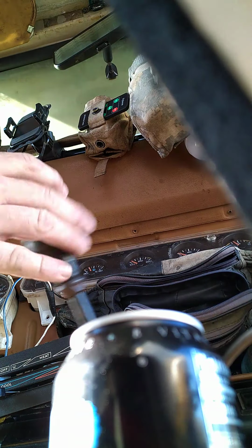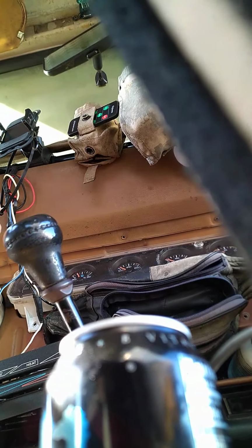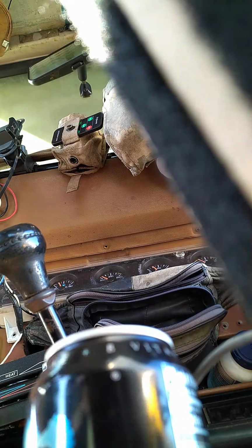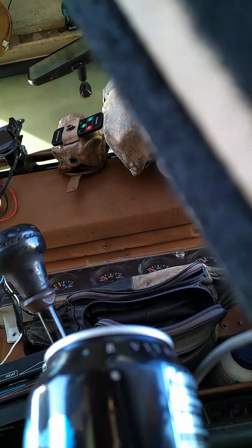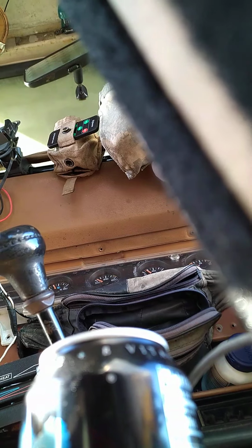See if I can do this while I'm holding my phone. I'll run the starter until I get oil pressure, and then we'll hit it. Tell you what, we'll just do this. There. Neutral. Fuel pressure still the same. Hitting the fuel pump.